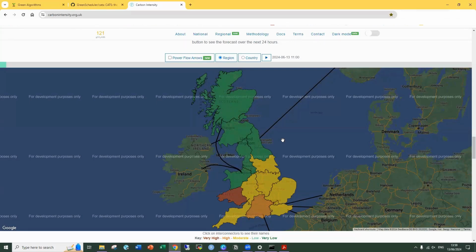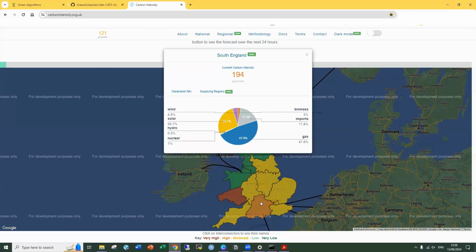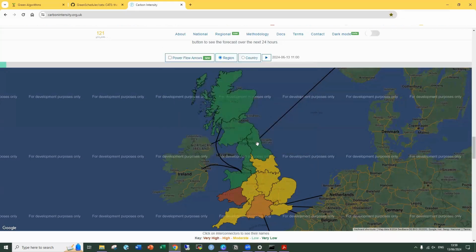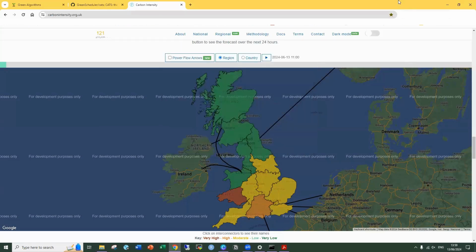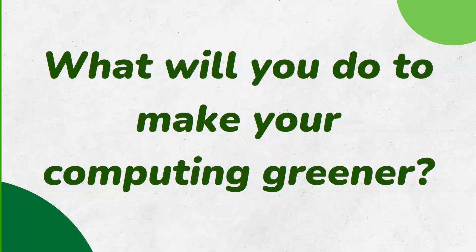The next thing I was going to ask you to do is play around with the postcodes and see how your optimum timestamps varied. At the moment, around where we are, we've got 194 grams for each kilowatt hour. Up in Scotland, where usage might be lower and renewable infrastructure is better, it's like 10 grams. There are massive differences across the country, so you can make use of this information when scheduling.